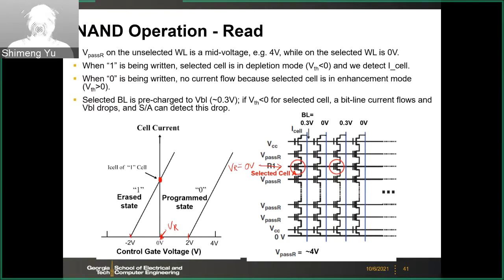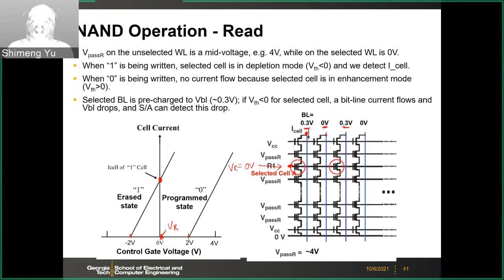You apply 0 volts to the word line of this page, and then on the bit line you can have a small drain voltage to sense the current. For example, you can bias the bit line to be 0.3 volts here. This is a selected bit line. For the unselected bit line, you just bias 0, so you don't want to read out. For the selected bit line, you apply those 0.3 volts. For example, in this case, we have those two bit lines we want to sense, so we have 0.3 volts here.